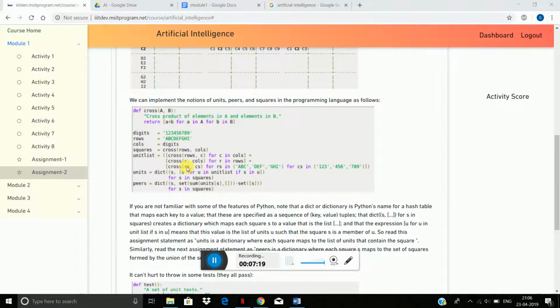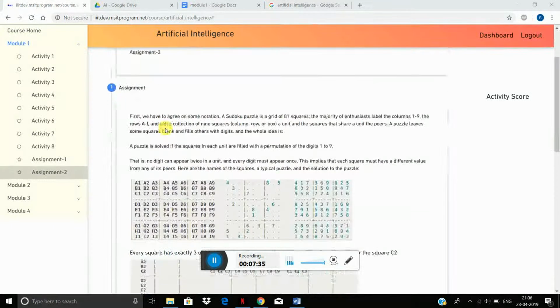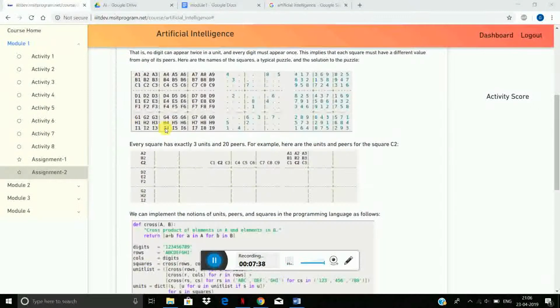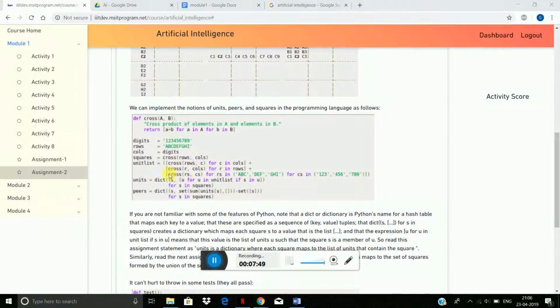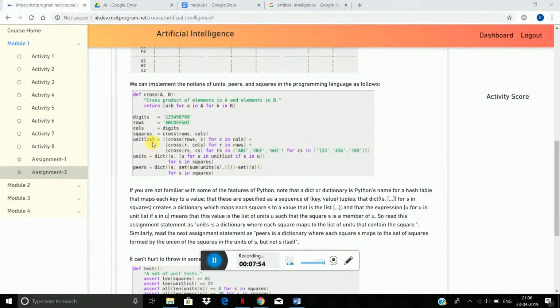So in this line, if we take the first iteration, we'll be sending abc and 1 2 3. So we are sending a list abc 1 2 3. So what will be written: a1 a2 a3 b1 b2 b3 c1 c2 c3. So those nine elements, or 9 variables, will be of one grid. So in this way we are generating this units list. So this unit list consists of those, and now we are taking again a units variable.